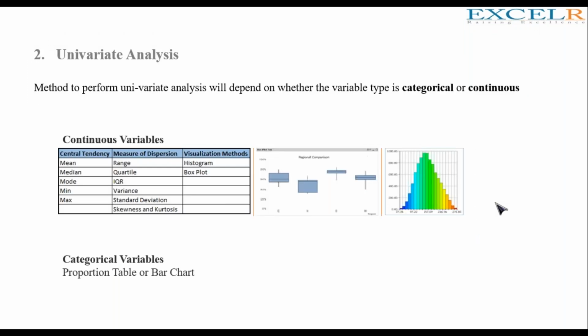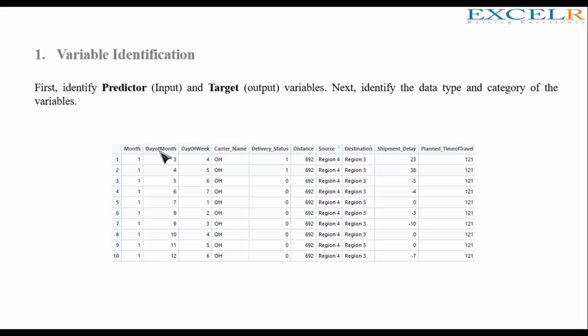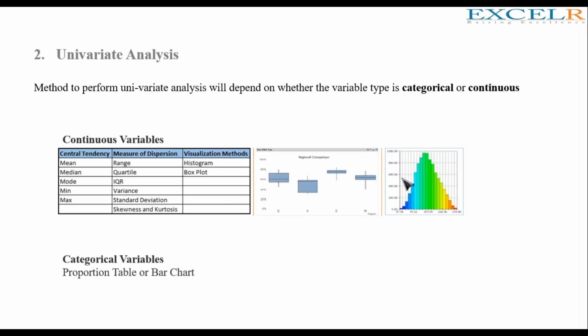Next, what we do is you perform the univariate analysis, right? That is nothing but for each and every individual variable. Over here you can see this is a single variable, this is again a single variable. So you perform analysis on top of each and every individual variable. If it's a continuous variable, what are you going to do? We have learned from the fundamentals of statistics that these are the measures of central tendency: mean, median, mode, minimum and the maximum values, and you have got measures of dispersion, right? Range, quartile, interquartile range, variance and standard deviation, skewness and kurtosis. Then we have got your histogram and box plot, the visualization methods, right? Which will give you the shape of the distribution and also the outliers. Yes, friends?